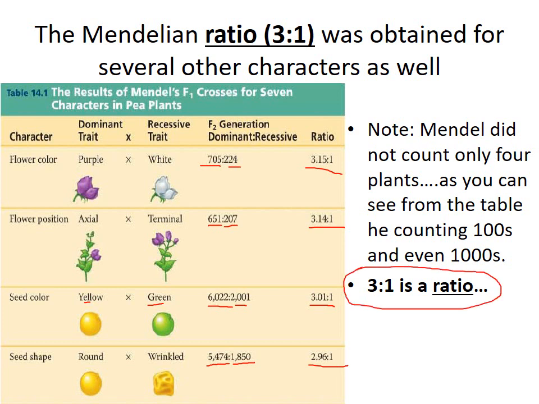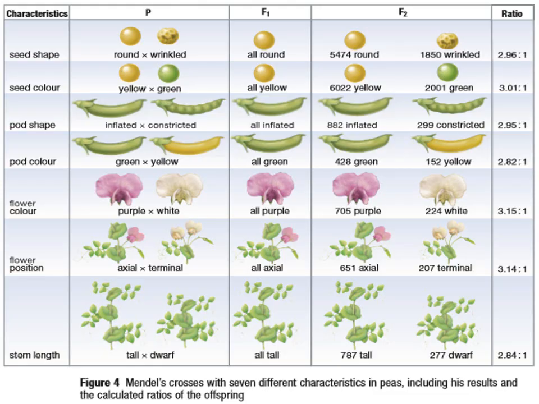Whenever you cross 2 hybrids, so for example, big T, little t times big T, little t, you're always going to get this 3-to-1 ratio. 3 of the trait that took over to 1 of the trait that had disappeared, that was gone in the F1 generation. So again, you can see all that here with these characteristics that he studied. Very, very close, all of them, to a 3-to-1 ratio. That ratio is going to be very important for you to remember when we do practice problems in crossing individuals to see what type of babies they'll produce.